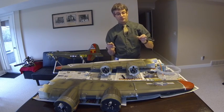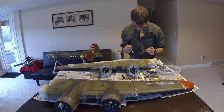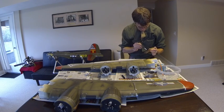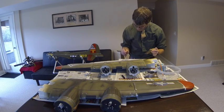Okay, you can also pick up one of these little sanding blocks and use your stiff brush here. And what I want to do here is just darken in some of those vents that are in the back here. Kind of gives you a little additional shading and a little bit of simulation of some dirt collecting inside there.